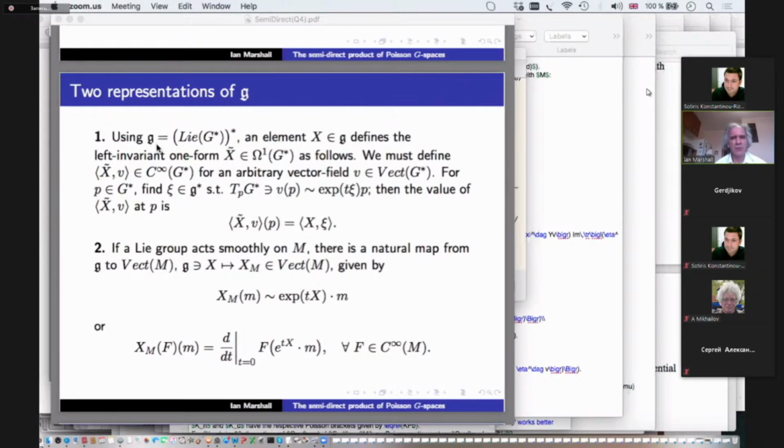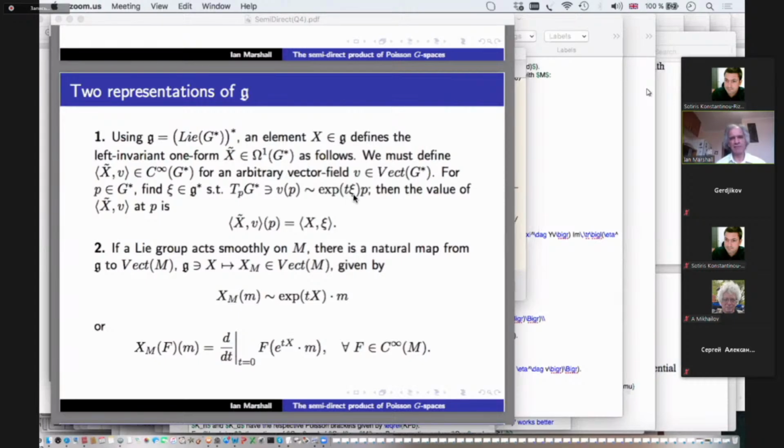And so now I take an element X in G, and I want to tell you how to define the left invariant one form X tilde. This left invariant one form X tilde will be completely defined as soon as I tell you what its pairing is with an arbitrary vector field. That will be a function. So all I have to do is tell you, you give me any vector field on G star, and I'll tell you what this function is. That will uniquely define X tilde. So now I'm going to give you the value of this function at any point. Let's take any point P in G star. And now we look for a ξ in g star for which the value of this vector field at P, which will be an element of the cotangent fiber at the point P, I'm going to associate with the curve through P, which is the left action of e to the t ξ at P for some ξ in g star. So you can always do that.